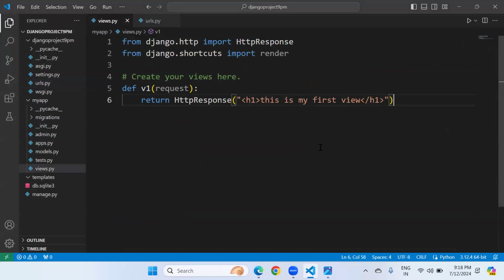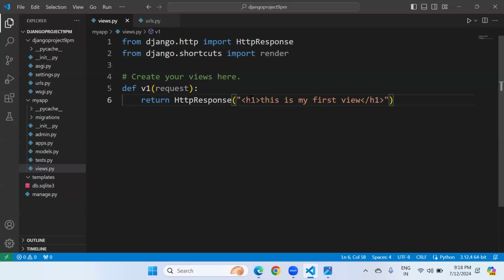This is the H1 section. But we need not write H1, that is H2, like these heading sections, HTML and Python logic here. Later we need to arrange the H1 section, template language separate and Python logic separate. But right now I'm showing within the Python logic only, I'm including the HTML logic also.